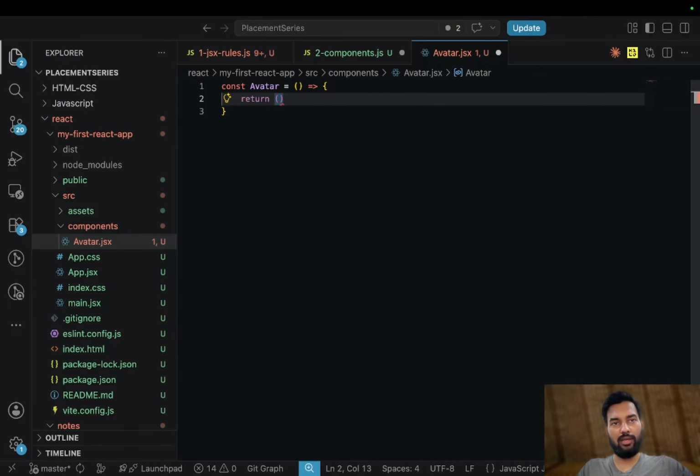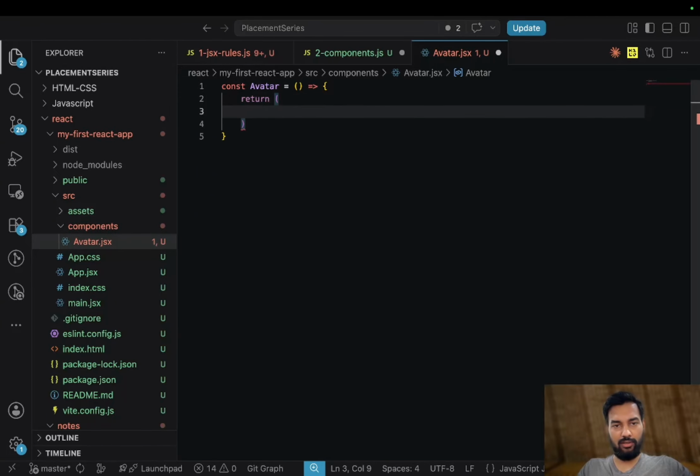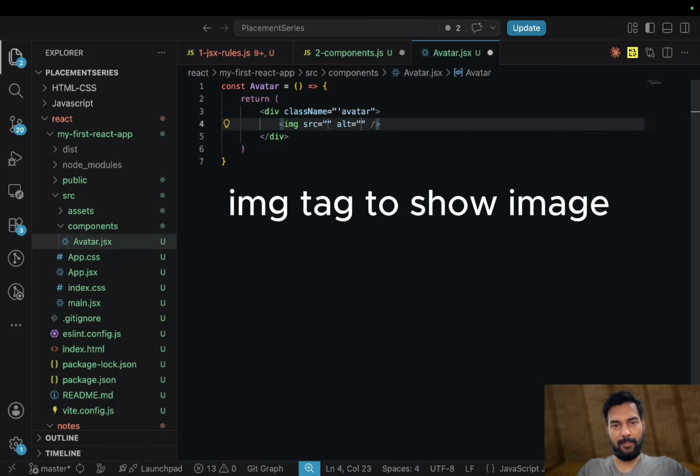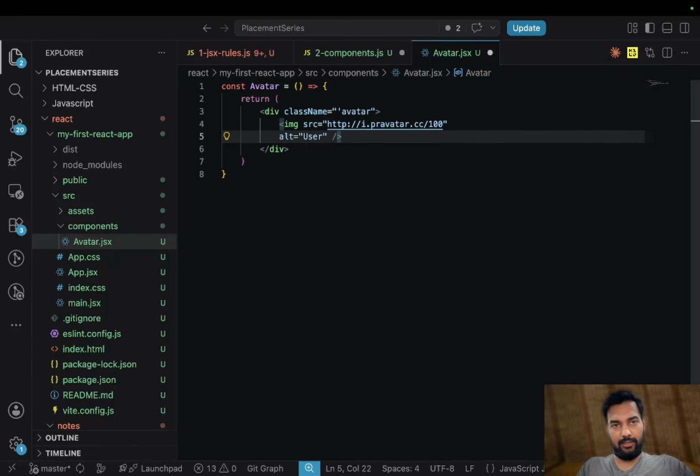This is how we return the JSX. So we will have our div with some class name, and then the image. Alt is used when the image is not reachable, so the alternative text needs to be shown. So this is user avatar.